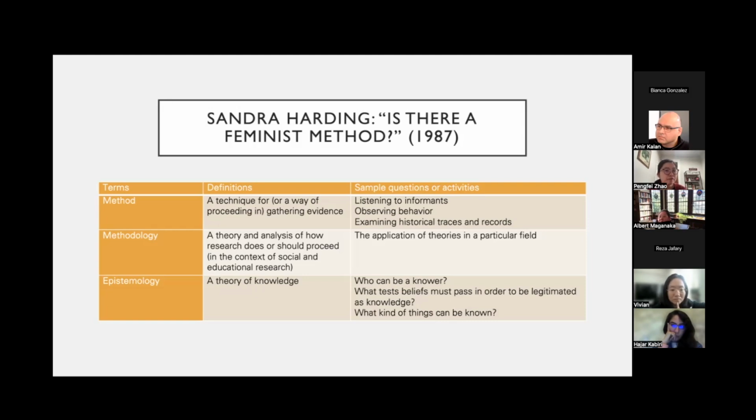So method really focuses on this how level, on the level of practice. In other words, for Harding, the differences between feminist studies and other types of social research do not lie in how they use methods, but in how feminist researchers justify their methodology and ground their approach in epistemology.